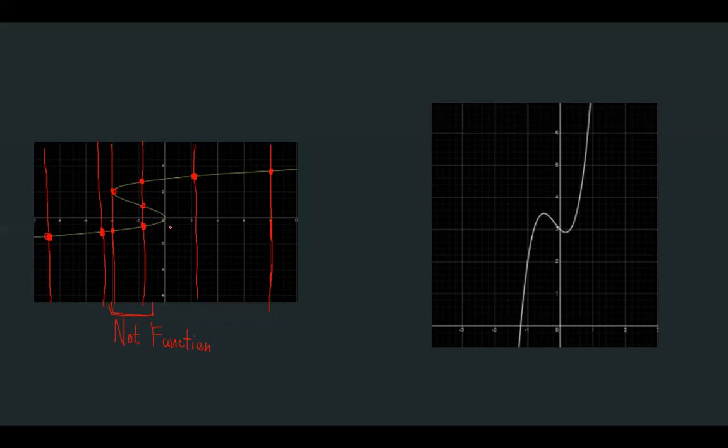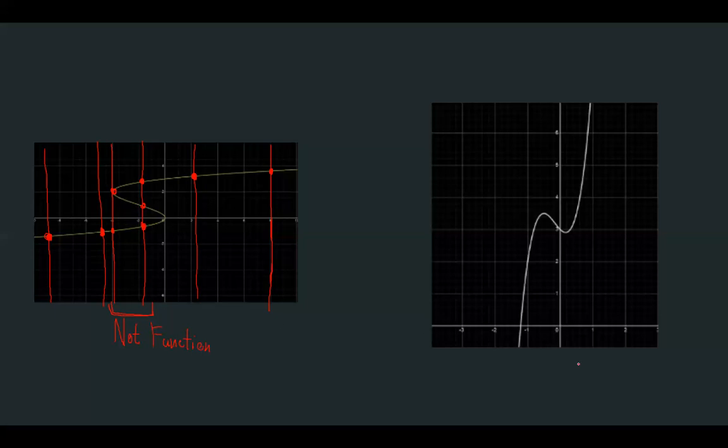Okay. Make sure that if you're going to draw vertical lines from here up to the last part of the graph, all of the vertical lines must intersect at only 1 point. But as you can see, the vertical lines here that I just drew intersect at more than 1 point. So therefore, this is not a function.